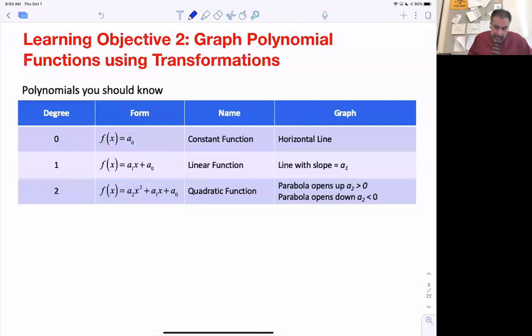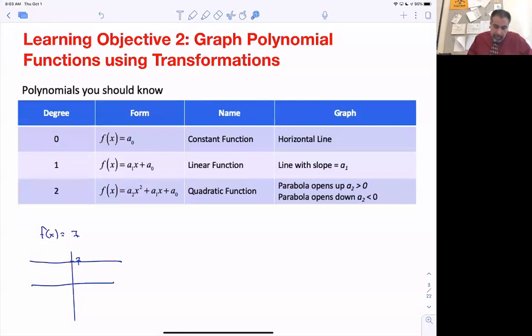So if you see something like this, here's an example of a degree 0. If you see f of x equals, let's just say 7, the way that graph will look is it's going to have an output that is always 7. So what that means is for every input, the output will be exactly the same. It will never change. It will always be 7. So we're going to have a y-intercept of 7, and this graph is just going to go straight across like this and make a horizontal line. So there is the graph of the constant function. If the number were different, the horizontal line would just move to that location on the y-axis.